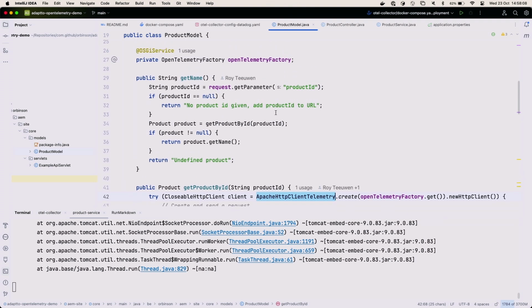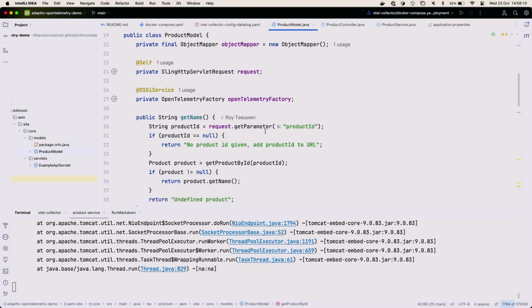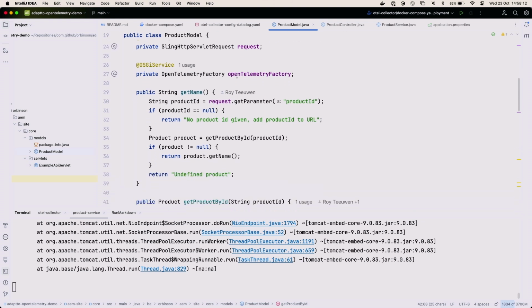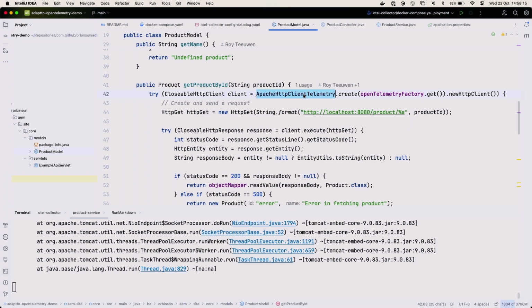And to show you an example of the OpenTelemetry factory that's being used, for example, here we inject the OpenTelemetry factory service, and if you use the HTTP client that is made available with the OpenTelemetry SDK, and you use that as an HTTP client, the OpenTelemetry gets injected, and then every request you use with that client is also automatically instrumented. So that's also quite nice that you don't have to, for every method that you write to do an HTTP request or whatever, that you have all the instrumentation there and everything has its own spans and metadata.